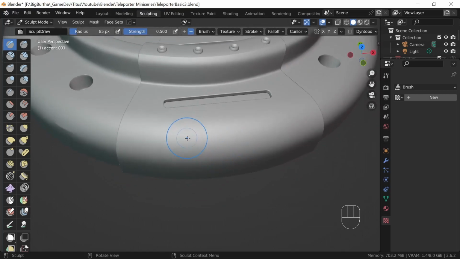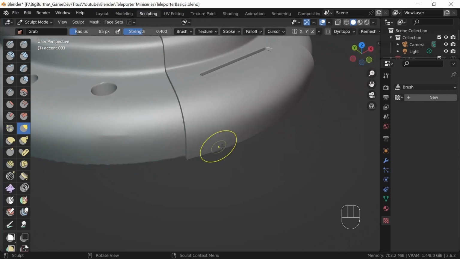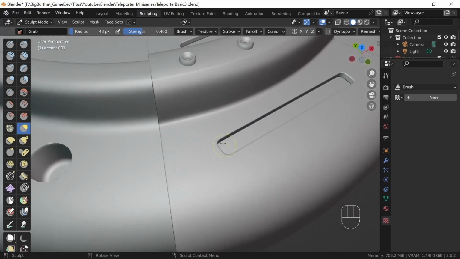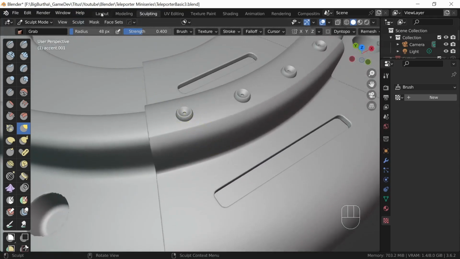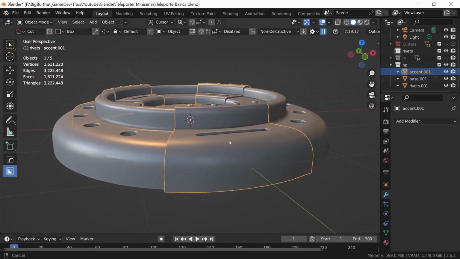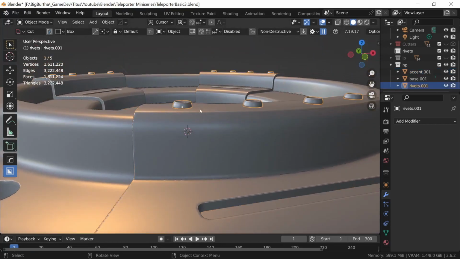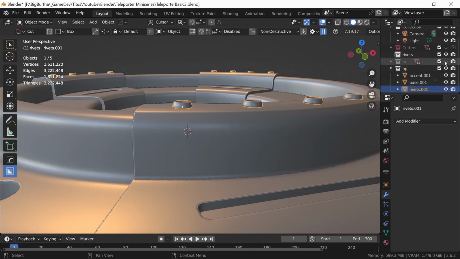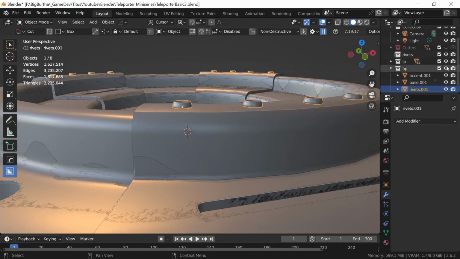So, starting off, I'm going to go into my grab brush with G, and then I'll resize. And what I'm going to do is bring these rivets lower. And remember, they're all one object, so since we're doing this, let's bring out the low poly as well.